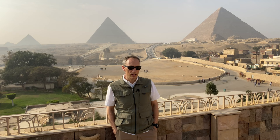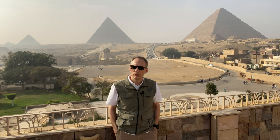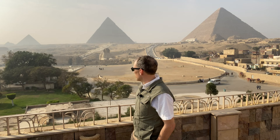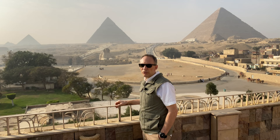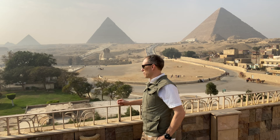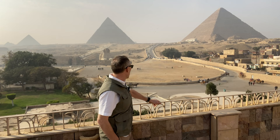If you do visit Egypt and go into the pyramid complex, one thing you need to be aware of is a lot of vendors and people trying to get you to ride their camel, ride their horse, or buy some trinkets or souvenirs. You just have to understand that's what they do — that's how they make their living. From the ticket office up to the pyramids you'd probably be approached on average seven or eight times: do you want a carriage ride, where are you from, ride my camel, ride my horse, buy something. Just be patient, understand that's how they support their family — really good people, super nice folks.